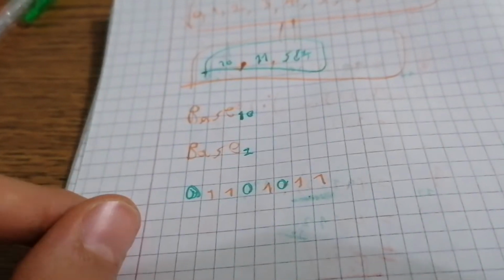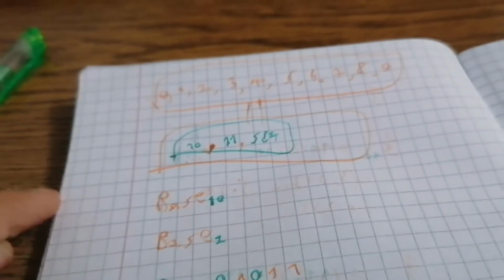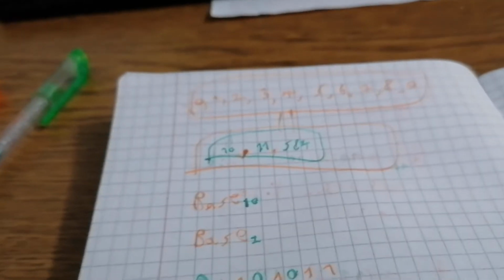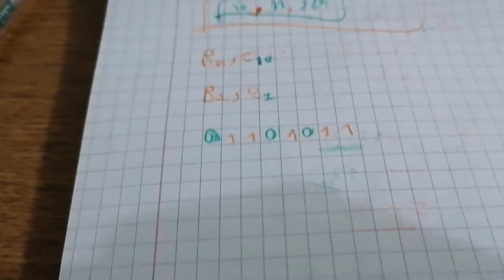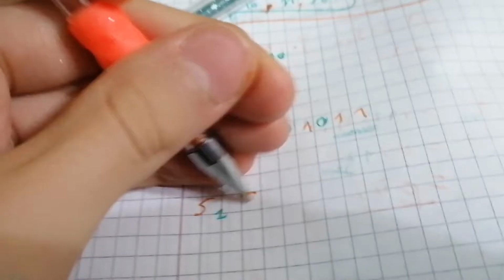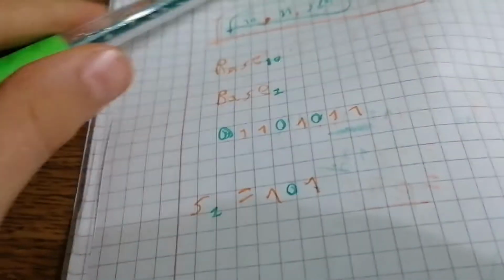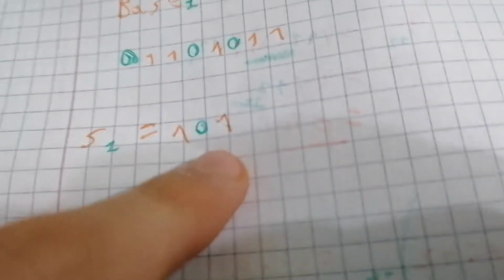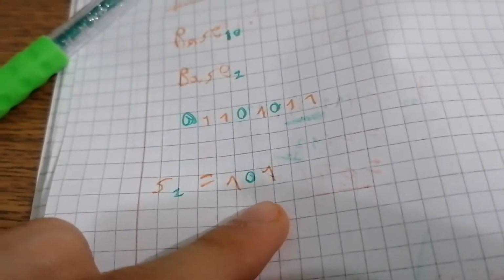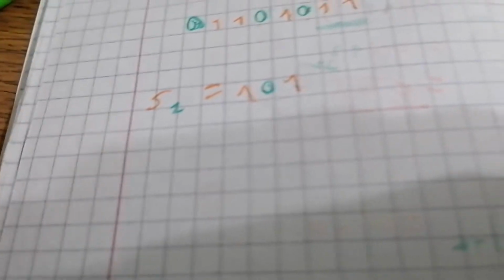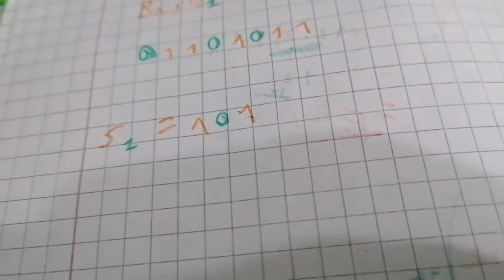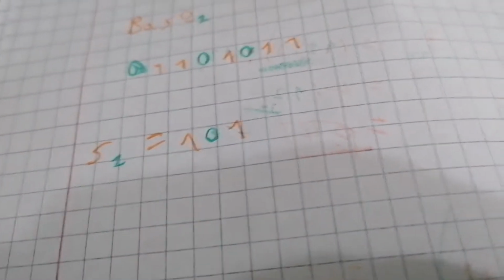But this would still make it confusing for humans to use it. It doesn't confuse computers, but us humans, yes, because we are too used to base 10, and we would have confusions like, for example, 5 in base 2, in binary, is equal to 101, and we always would associate this more with 101 from base 10, which is a completely different value than 5. And for this reason it would make it confusing for us, but we still can understand it and use that base, but it would be confusing as a principal base.